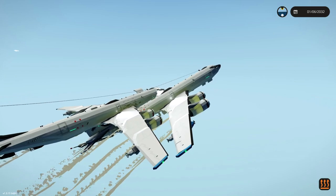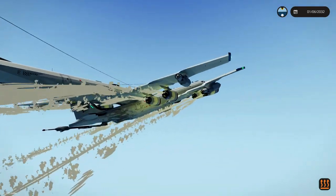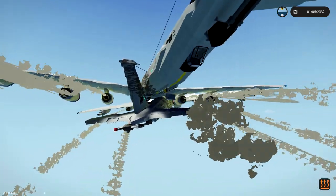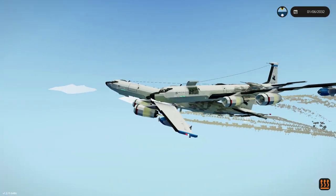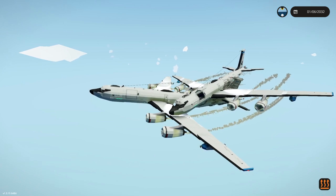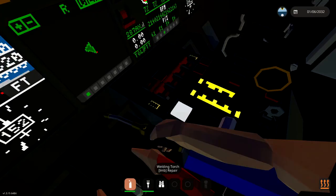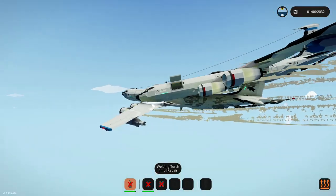If you want to disconnect your planes, all you have to do is stall out the bottom one. And then the top one should... Oh no, the top one is now ruining me. Okay, yeah, I don't know if these planes will ever be disconnected. And how do you land something like this anyway? I don't think you do. I genuinely don't think you do land anything like this.